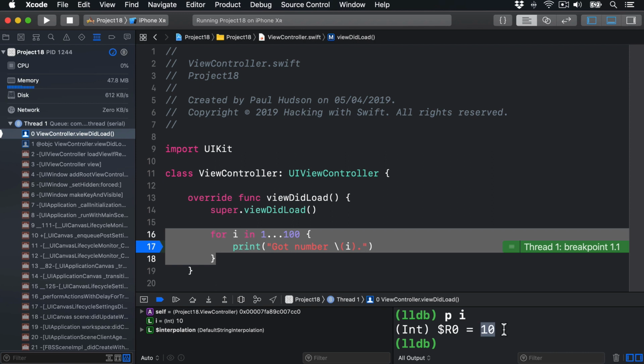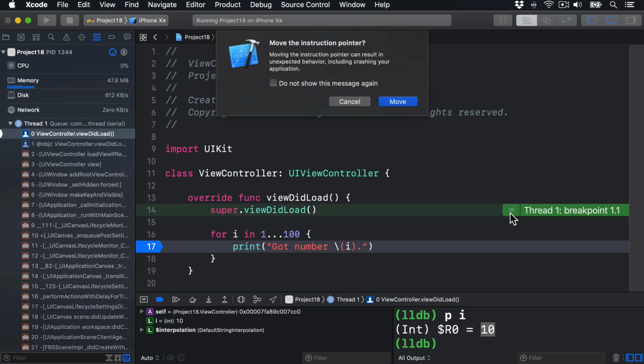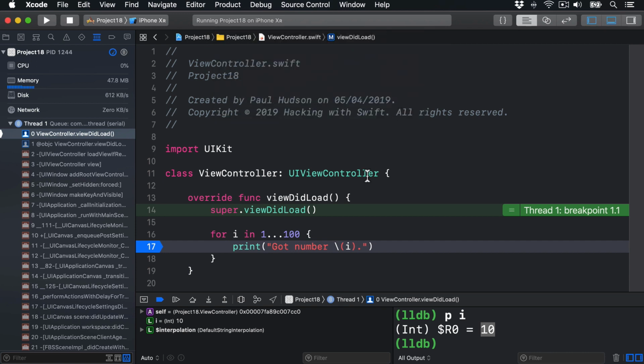Now, while your app's paused, there is one more neat trick that few people know about. This green line over here tells us the current execution position, but it can be moved. You can just drag this thing up or down to wherever you want. So I can pull it outside my loop. I'll get a warning from Xcode saying, be very careful, this might crash your program. And I press move again. And now it'll start running from here. So it'll re-enter my loop and i is back to being 1 again. Or by moving that thing across.